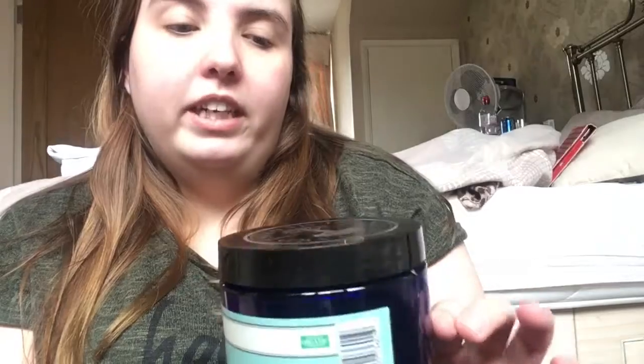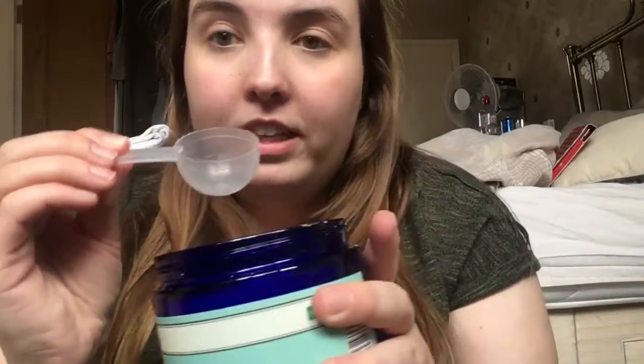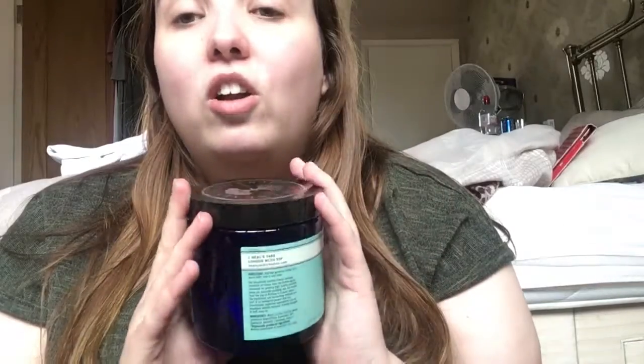I've got two more of these left. I got this on offer on the Neal's Yard website during Black Friday. It's the Neal's Yard Remedies lavender bath salts. It comes in this size, and when you open it, it's full to the top with product and there's a little scoop inside too. It smells so good — really nice. I recommend this if you want a nice long hot bath. You get a lot of product for your money, and it comes in a glass container which I'll probably reuse.